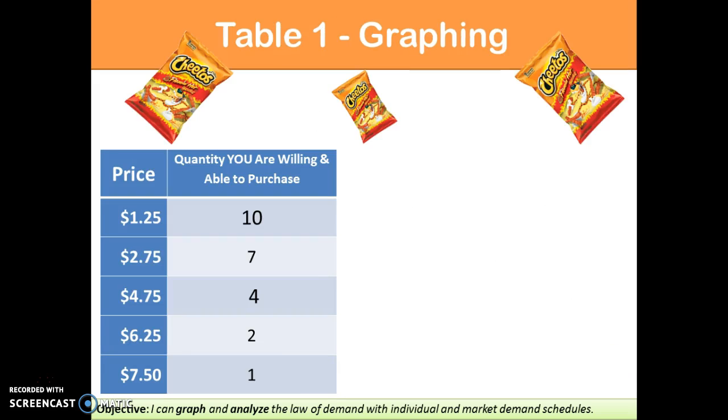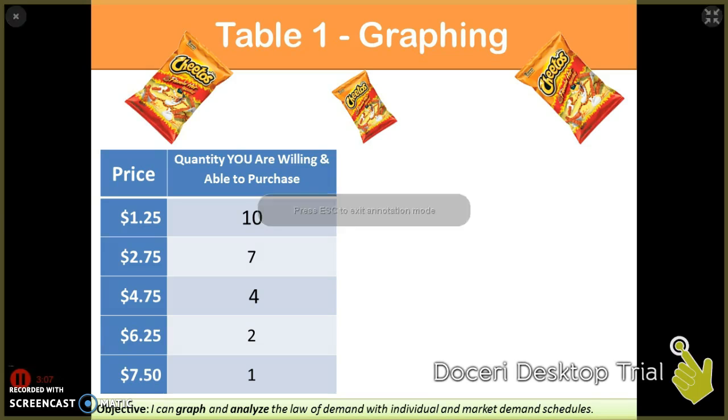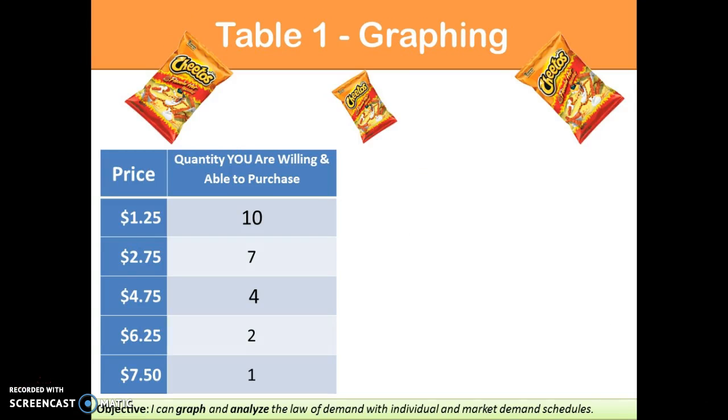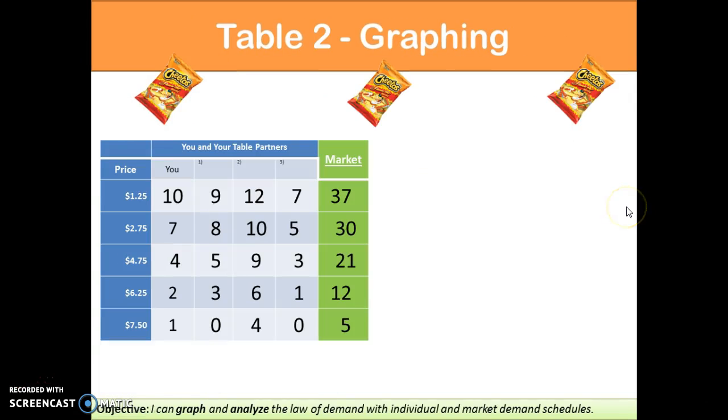And so we can graph that. If we go back to our table 1 and we graph it, you're going to plot that data on a set of axes, and we can label our axes P and Q, and then you're going to identify your quantities here. And you'll use the data that you have in your table. It'll look something different, but ultimately you'll get something that looks like this, and we want to label it D1. And so that will be a demand curve for your data. And then you can do the same thing for the market demand schedule.